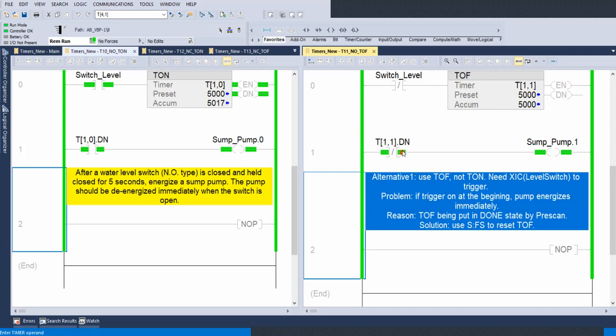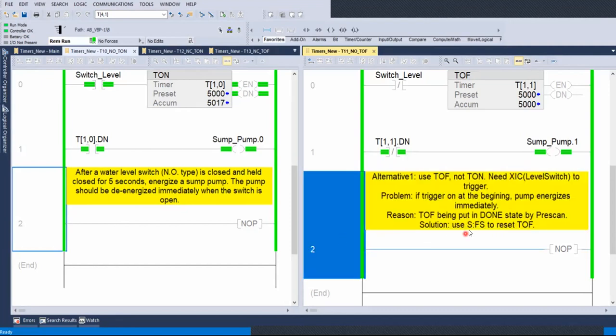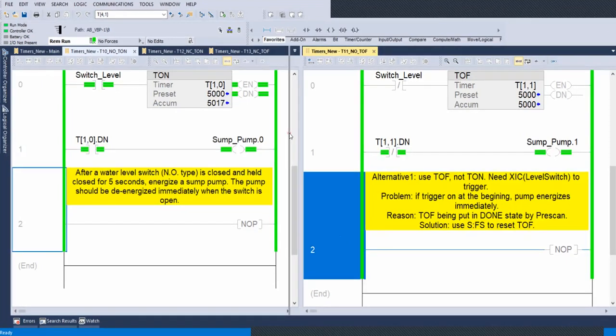Some people will think, oh, okay, if you toggle this, change this to exam on, probably no, it's not the solution, all right? The problem with this solution is that we need to use the first scan to reset. You can see here, I talked about the first scan before in a different video. So we need to use the first scan to reset the timer off, right? So I'm going to do that in real time on here.